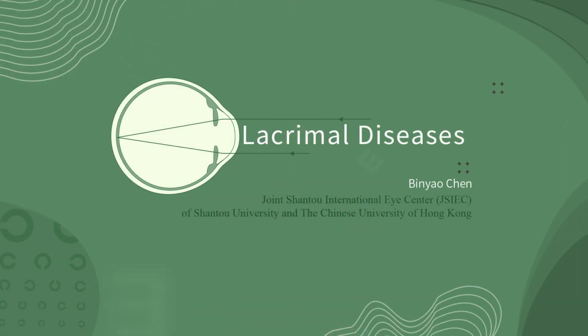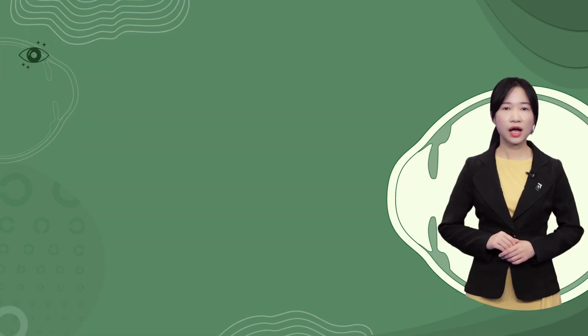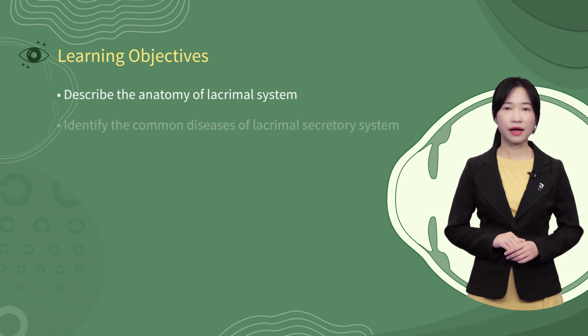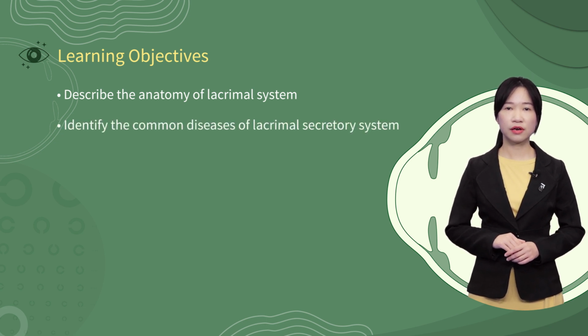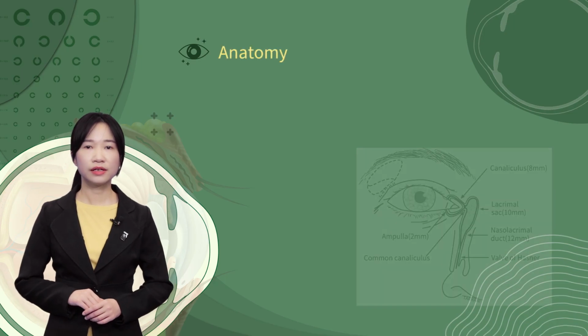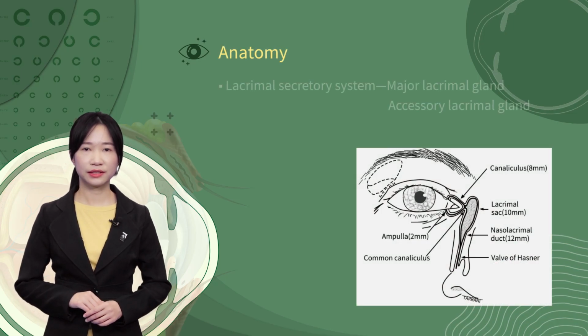Today, I would like to share with you some common lacrimal disorders and diseases. Our objectives include to be able to describe the anatomy of the lacrimal system, identify the common diseases of the lacrimal secretory system, and a few abnormal conditions associated with the drainage system. First of all, let's have a look at the anatomy.